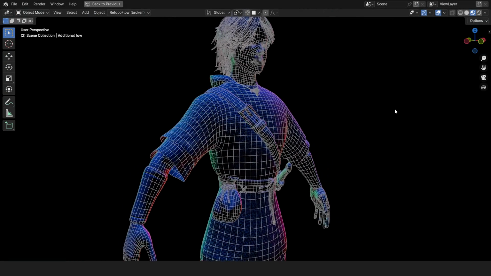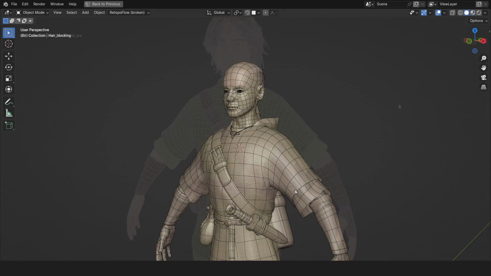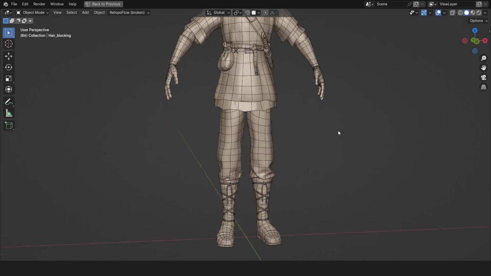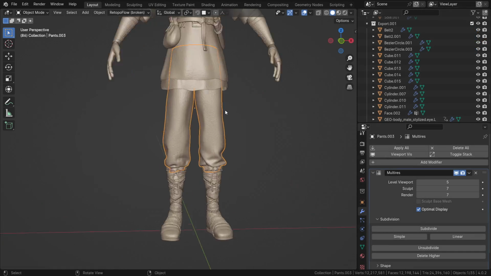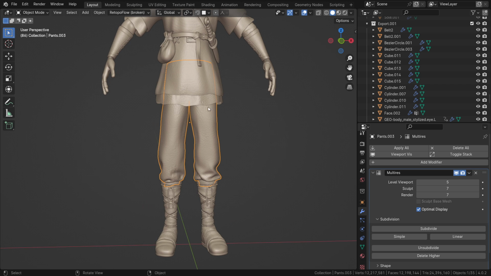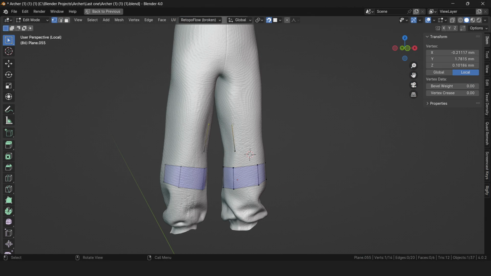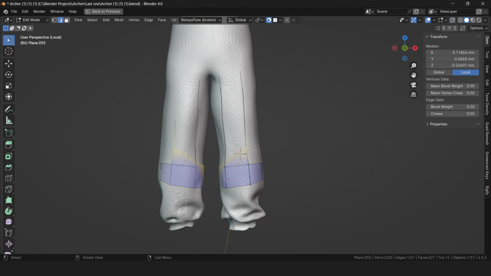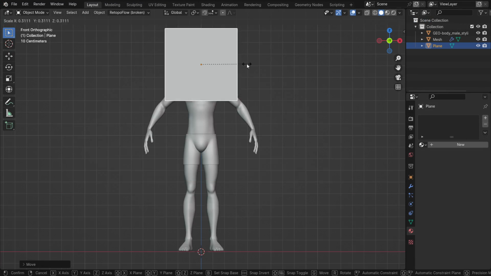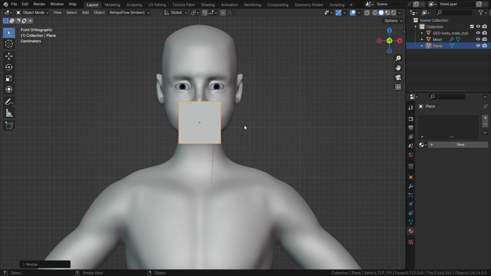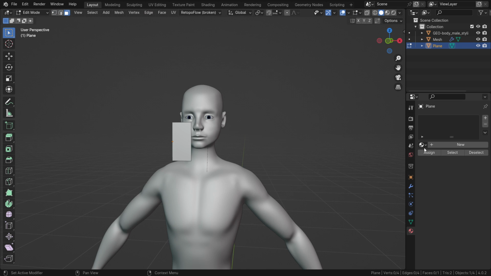Now that we have figured out what tools we need, we can move on to the retopology process. I will show you everything on the example of a character retopology, but this can be applied to any object. If the model is complex, it may be useful to split it into parts and retopologize each part separately. This will help you to control the geometry more accurately and preserve details. So let's add a new plane. You can rotate it. Next, if your model is symmetrical like mine, cut it in half and remove one of the sides, usually the left one.